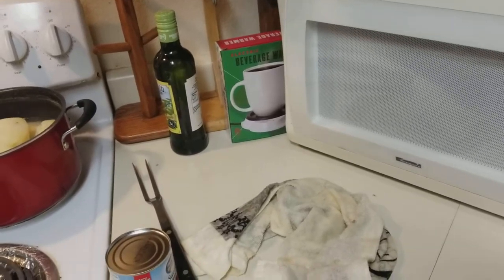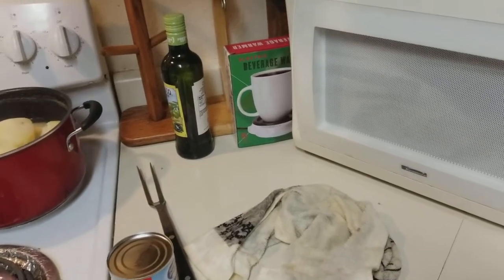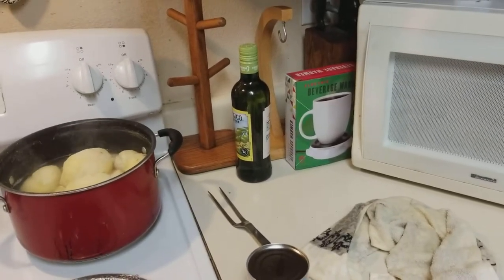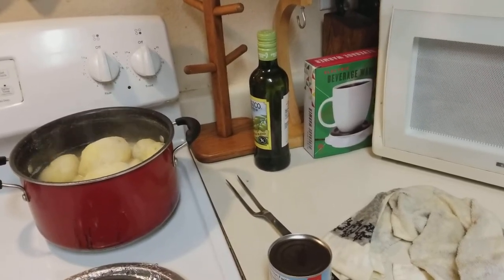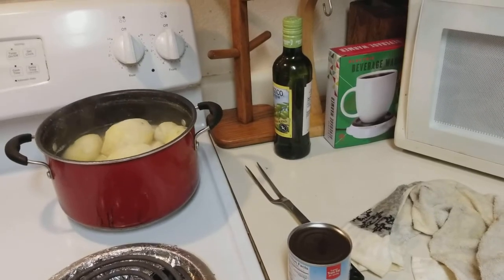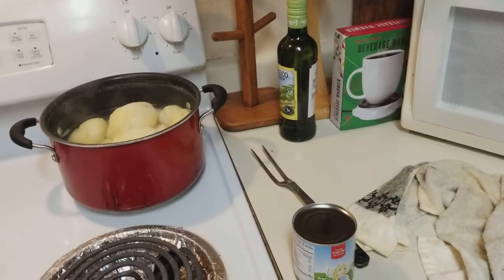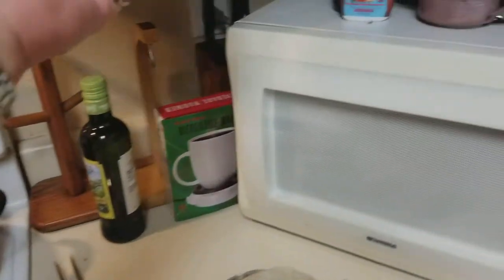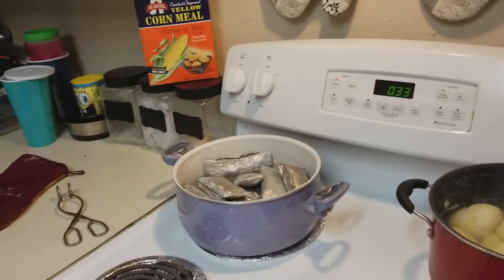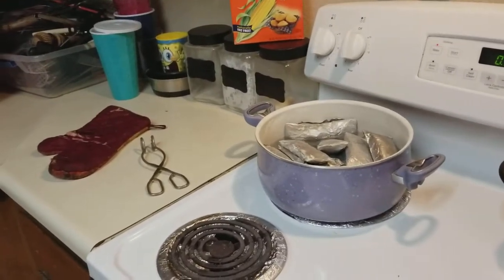I also put chicken broth in, and you stir it around in the pot until it starts boiling and gets to a very thick, clumpy consistency. Then you let it cool down because you're going to put it in your hand, form a ball, and start to form a banana shape or a flat shape. Yesterday I did the banana shape, today I did flat. You can accompany it with your dinner or, depending on how sweet it comes out, eat it by itself.